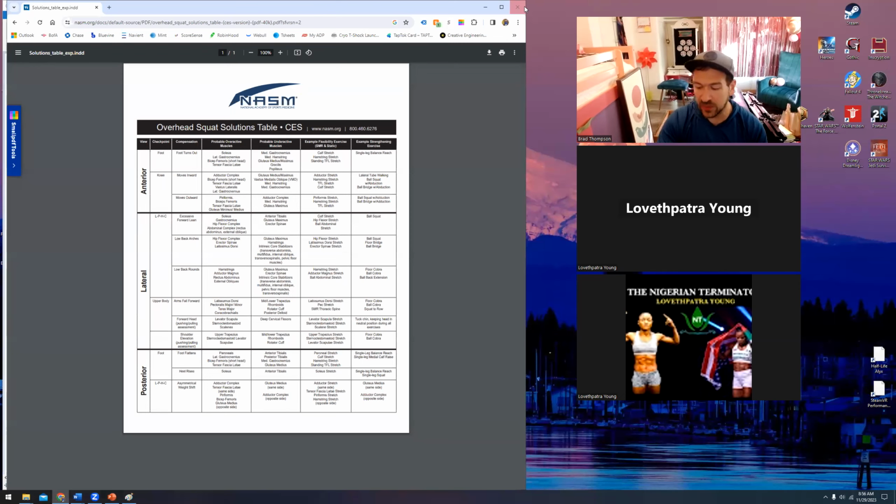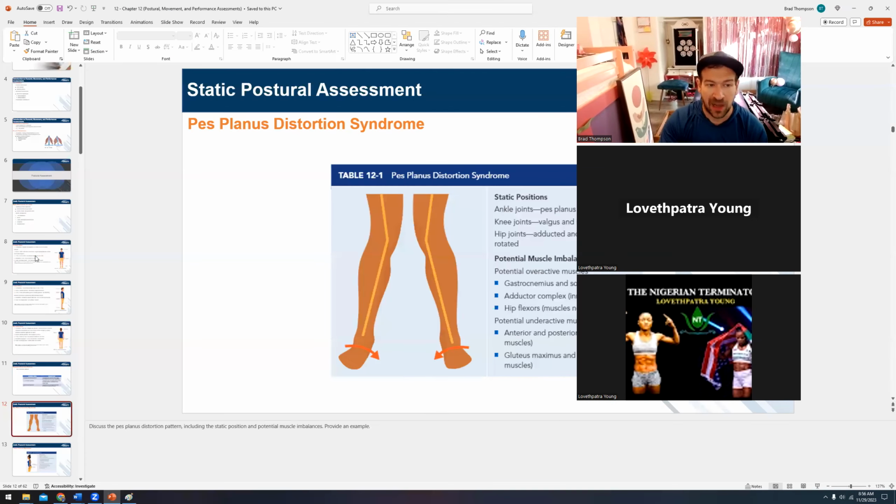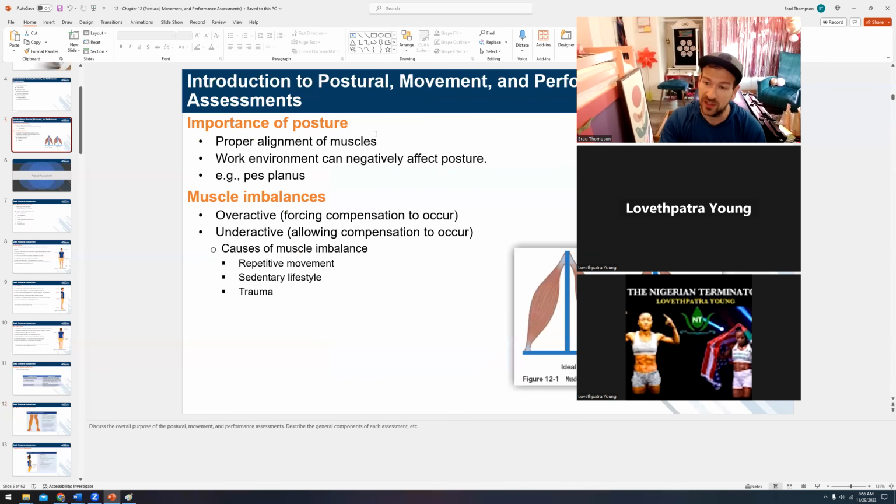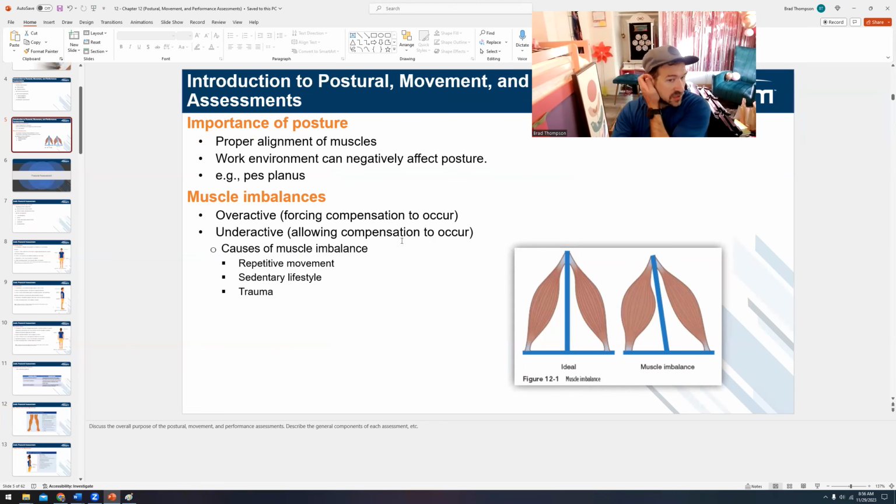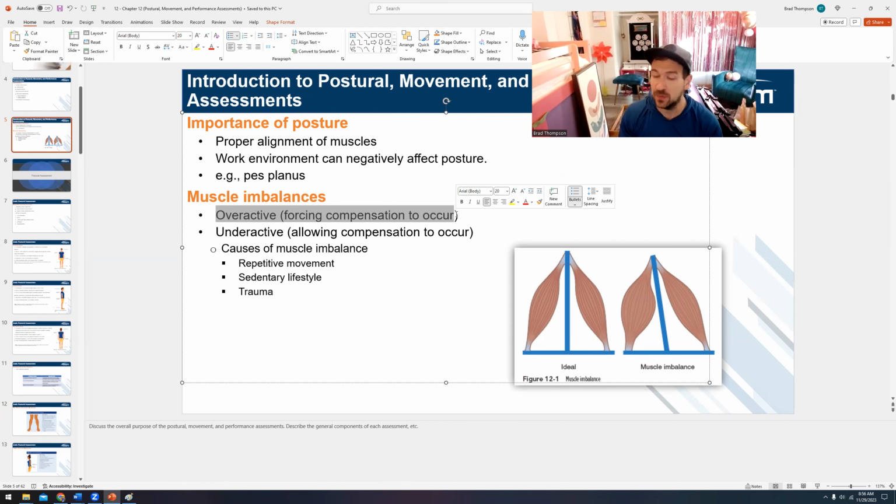So that's what we're seeing, right? We're seeing these postural distortions, and those distortions are caused by, like I said, a tight muscle on one side inhibiting the underactive muscle on the other side. So we use these terms here. We say it's overactive, which basically just means that it's making a compensation occur.